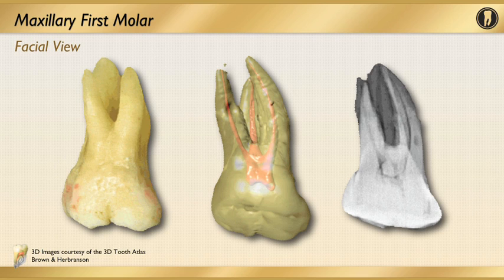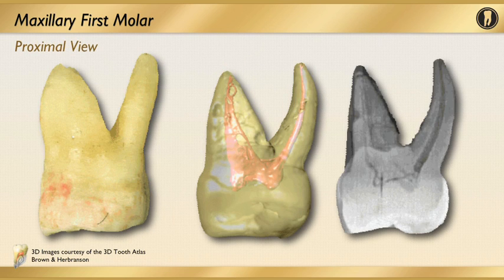And then on the far right side, we see a radiographic examination in 3 dimensions of the actual internal anatomy of the maxillary first molar. And then we look at a proximal view. Notice at this point, the complexities change because we now give appreciation to the fact that in most maxillary molars, we notice a broad buccal palatal formation of the actual root or orientation of the root.